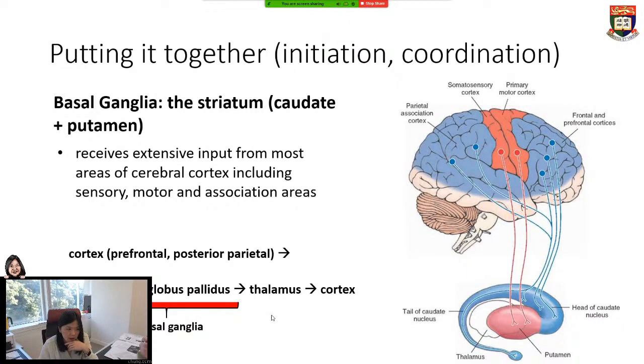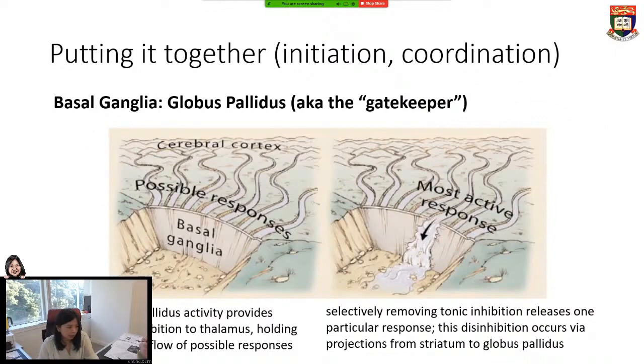Okay, and I've just put a little note here. Usually what we're feeding back up to is area 6, which we talked about a little bit earlier. What I want to talk about is why we care so much about the basal ganglia, and specifically this substructure of the basal ganglia called the globus pallidus: it's because of its role as a motion gatekeeper. Okay, a motion gatekeeper. And you can see in my little notes that what it actually does as a structure is by default keep our motor programs and motor actions turned off, okay?